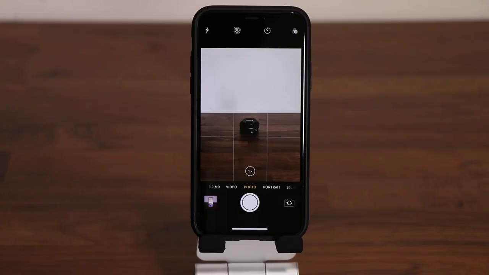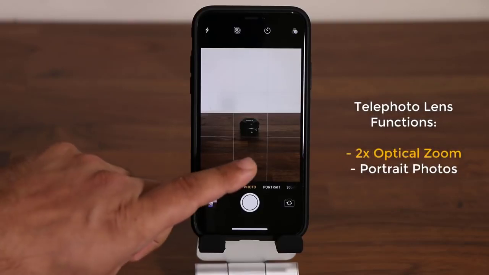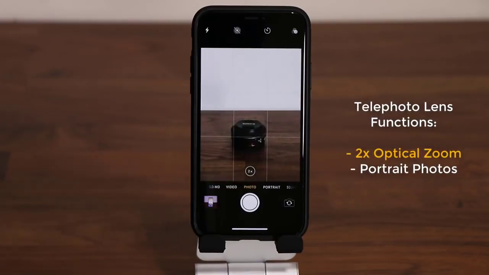Alright, so let's dive right in and start talking about the camera. As you can see, I have the camera application launched and it's at the photo mode. Now the first thing I want to talk about is I want to actually make a quick and clear distinction between the standard lens and the telephoto lens that I talked about in the beginning of the video. The reason you have that secondary telephoto lens is for two reasons. One of them is to be able to zoom in optically 2 times. So if I tap on this button, you get 2 times optical zoom. All right, so you don't lose the image quality, but you can zoom in on something 2 times optically. And if you tap it again, it goes back to 1 time zoom.